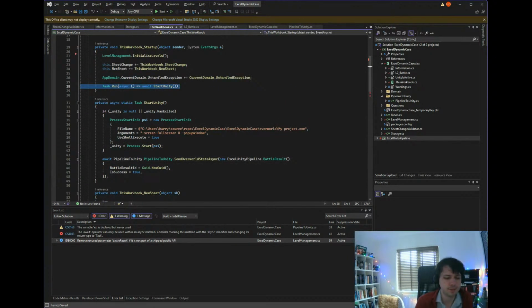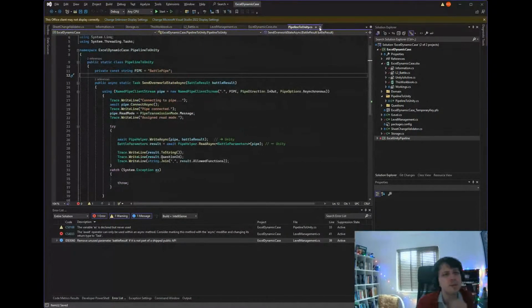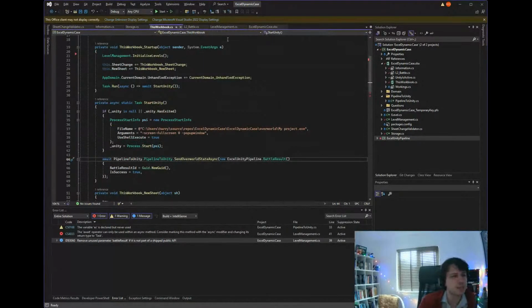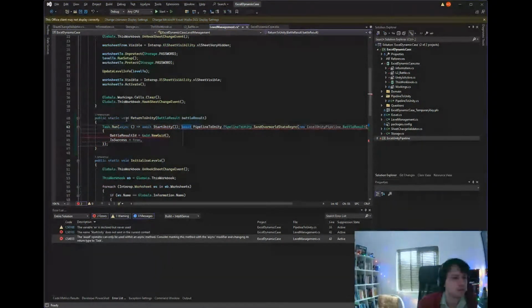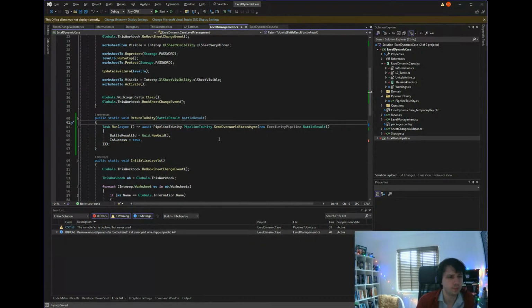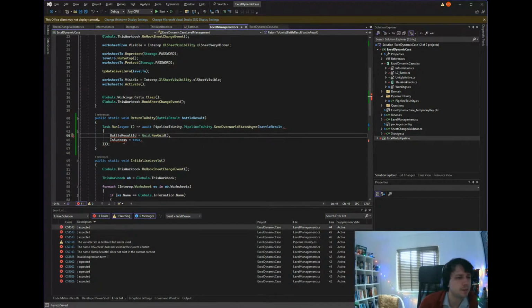What I need to do slightly differently is basically a task.run like this, except I don't want to do that because I do want to actually wait on the thread. So it would be waiting for this, right? And then instead of a new battle result, we actually do have a battle result to send here, which will be the battle result of our Excel battle.